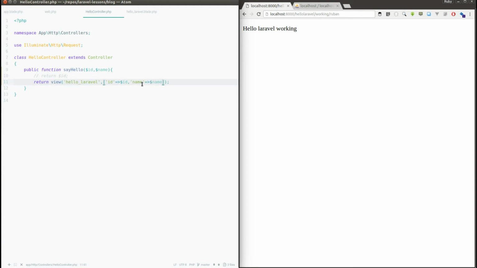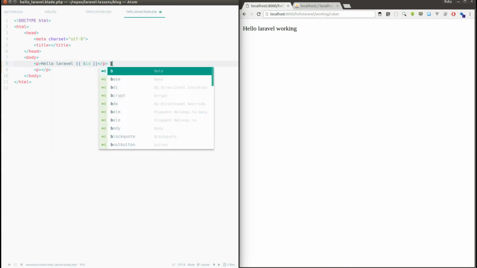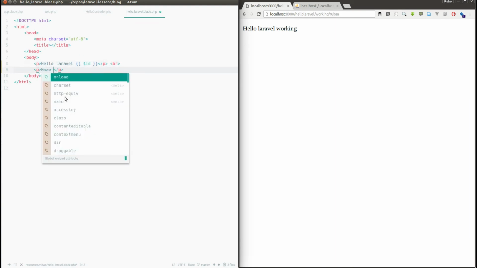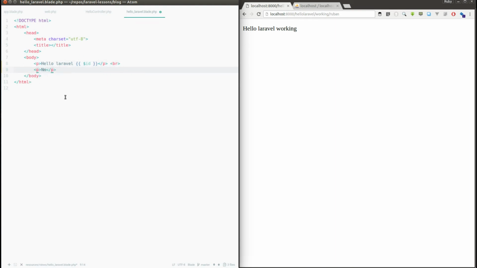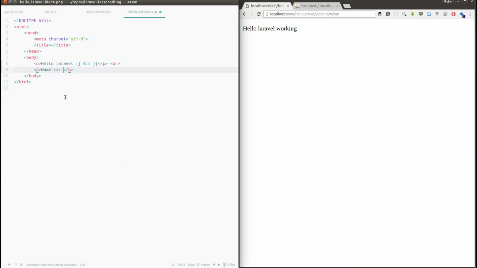So you are passing those two parameters to the HTML file, and here I'm going to create one more paragraph. Here I'm going to print the name is, open double curly brackets, and print the name.